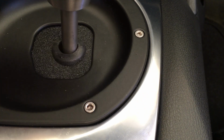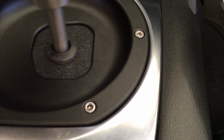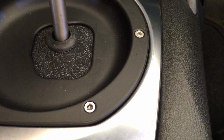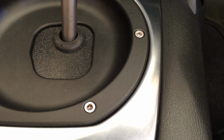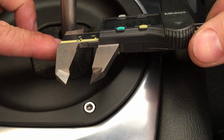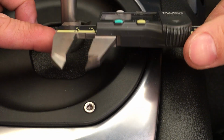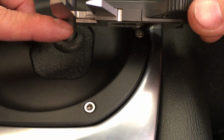So let me put it into fifth gear. So that's fifth gear right there. Alright, let's go first. Third, fifth. So fifth gear. I'm trying to get it down towards the bottom, and I can't get it down to the bottom because my calipers can't reach in there quite right.